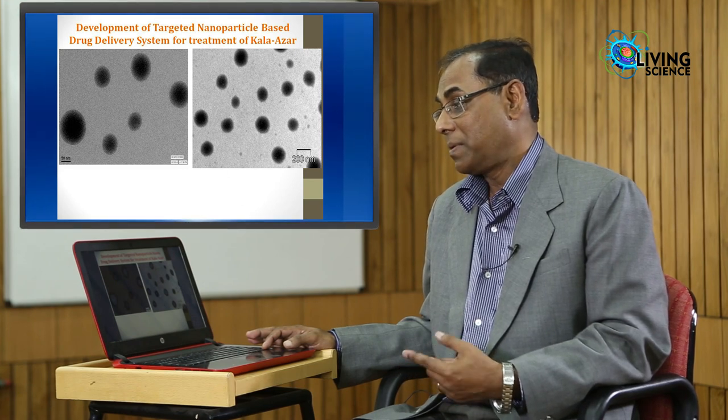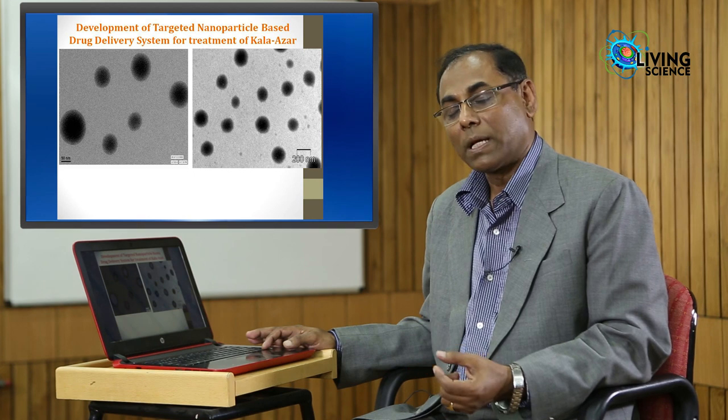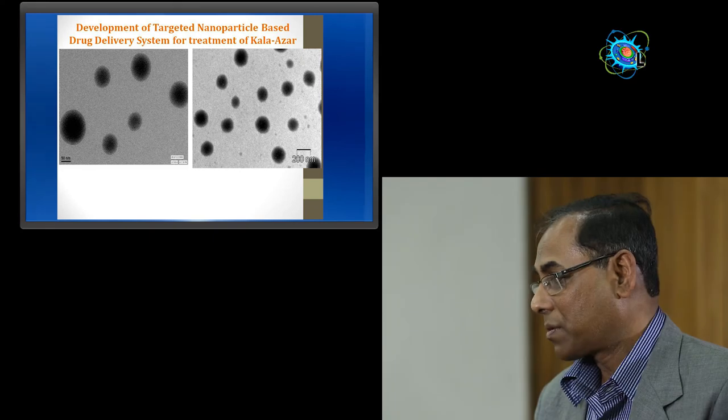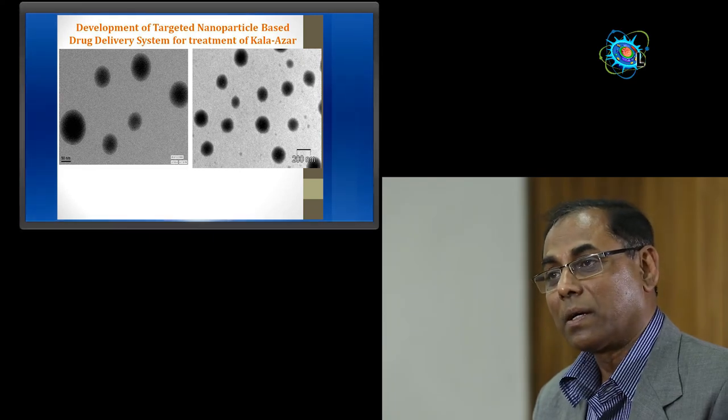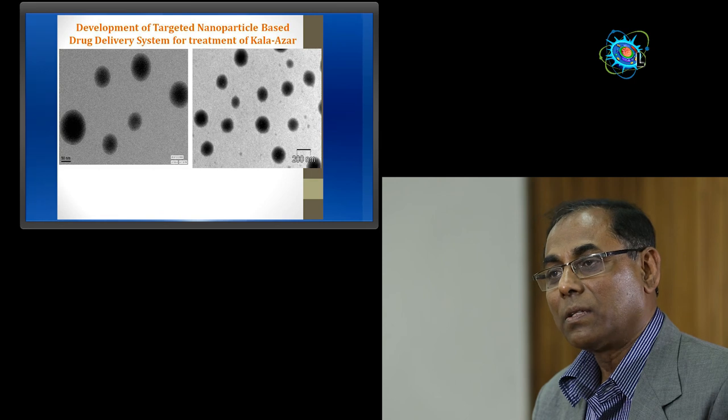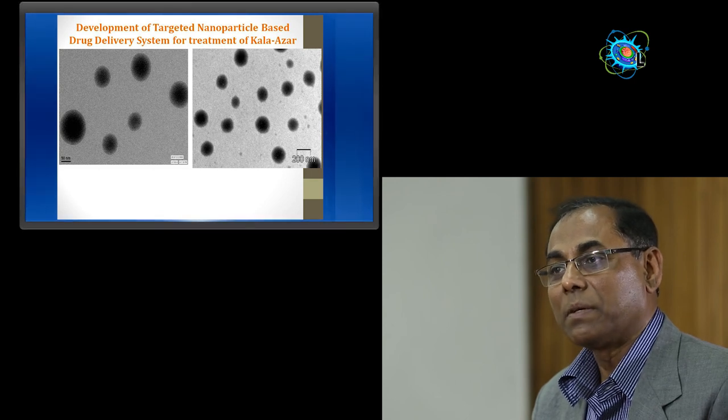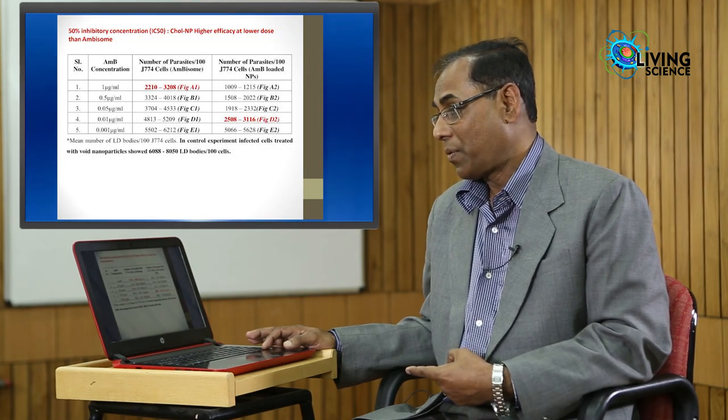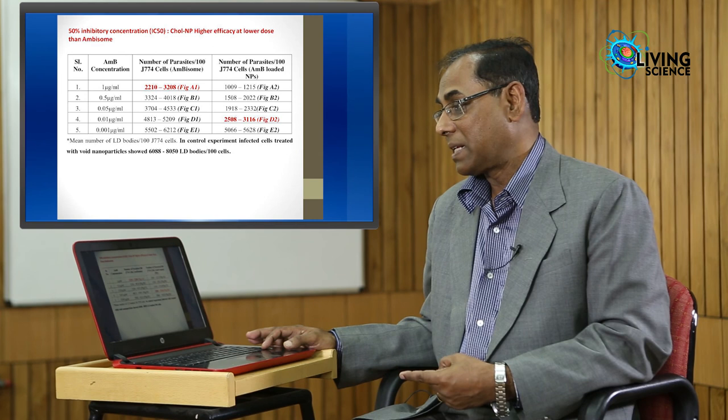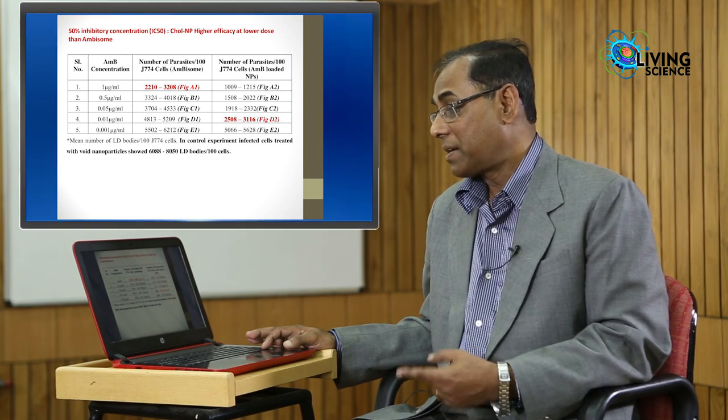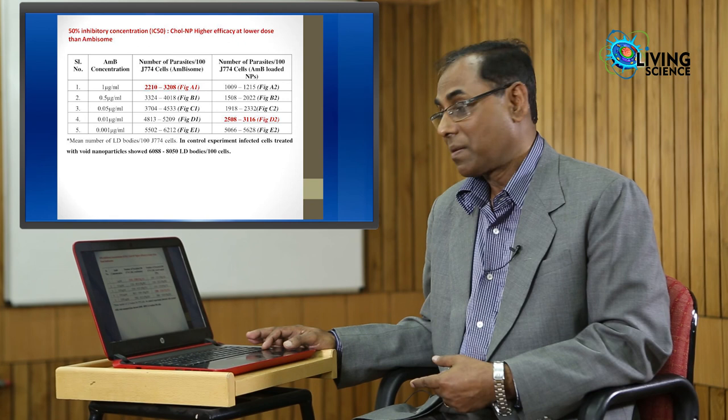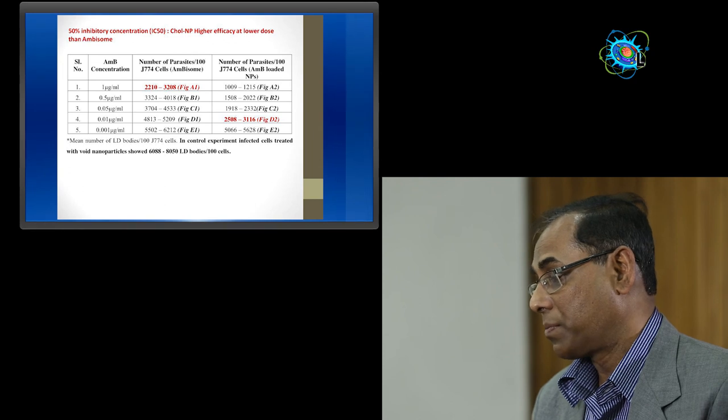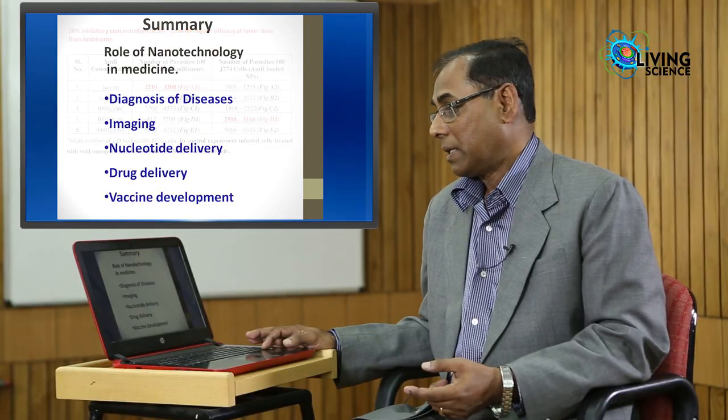This is one system we are trying to commercialize. This will be taking off as a competitor to AmBisome, the liposomal delivery system of amphotericin B. These are actually cholesterol-chitosan nanoparticles, which are solid nanoparticles, and have a loading capability of amphotericin B of more than 75%. That is a huge success in our area. In fact, we have shown that the IC50—the 50% inhibitory concentration—is 100 times lower in our system when compared with AmBisome. The animal trials are also producing excellent results.